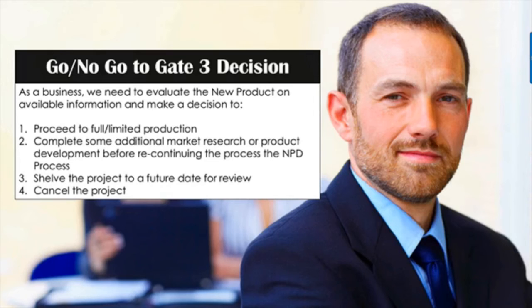Do we proceed to a full or limited production run? Do we need to complete some additional market research and product development before continuing the process? Do we shelve the project to a future date for review if the market's changed, or do we cancel the project? So they're the sort of processes we make. This course will step you through each of those steps. As I said earlier, in Gate 2 you can jump some of the steps if you don't think they are relevant for you and your business.